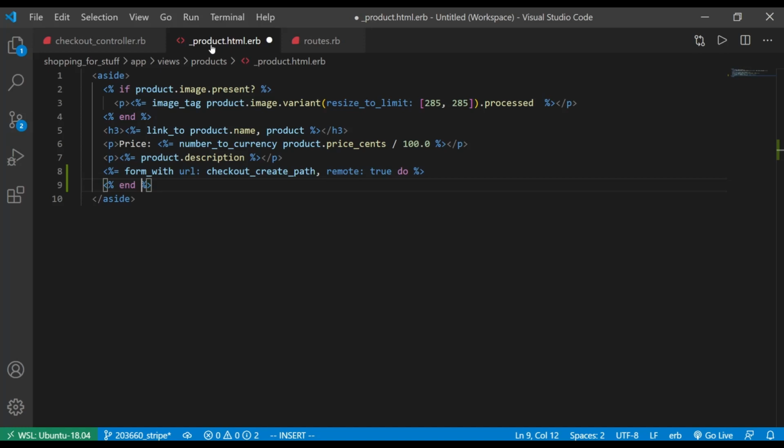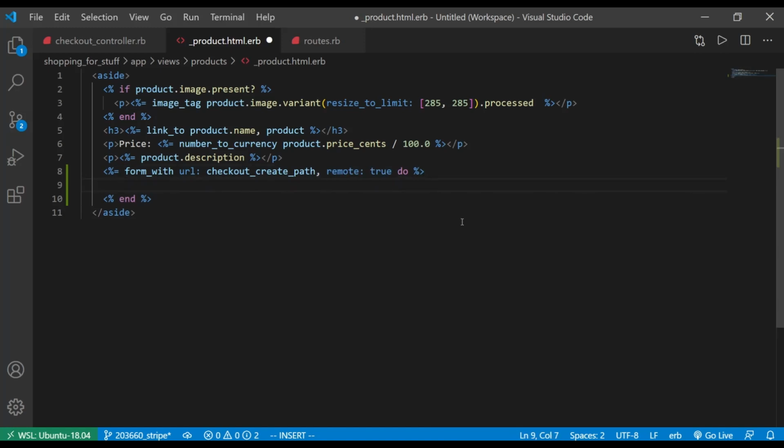I think that's now the default behavior of form with, which is why I'm wondering if I actually need this or not, but it doesn't hurt to have that in place, especially because it sort of serves as a little bit of documentation for your future self or another developer, so that, yes, this is a form with, but it is being sent via AJAX. It's not going to trigger a full refresh of the page.